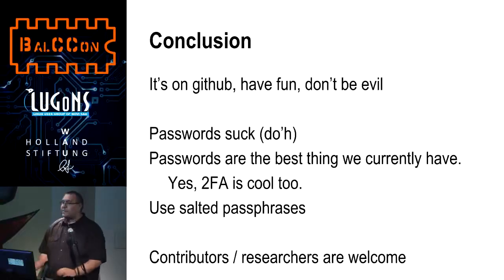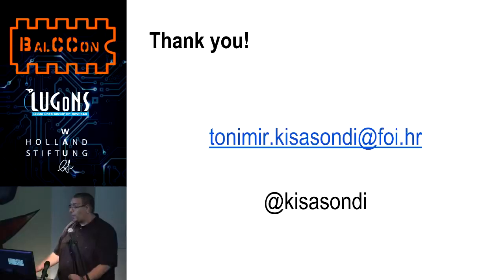So let's go on to the conclusion, and we'll have some time left for Q&A and to discuss these things, what is interesting to you. It's on GitHub, have fun, don't be evil. Don't use it for evil. We know, seriously, we know passwords suck, but that's not new stuff. And passwords are the best thing we currently have. And yeah, two-factor authentication is cool. Biometrics suck because they are non-revocable unless you have a small hatchet. And all we have is smart cards and tokens, right? Use salted passwords, salted passphrases if you must, if you develop systems. And other contributors are welcome if you have some ideas of what you would like to improve. I would really like a couple of ideas about that too, right? So I'm ready for questions if you have any.